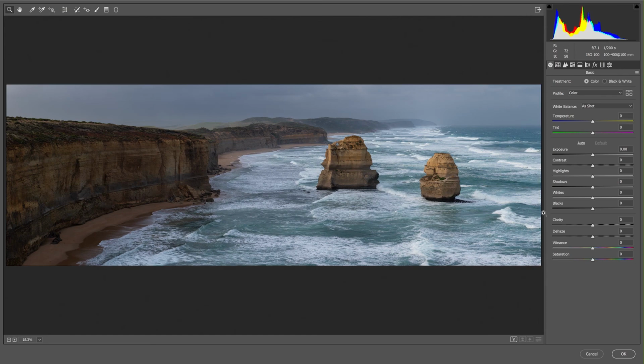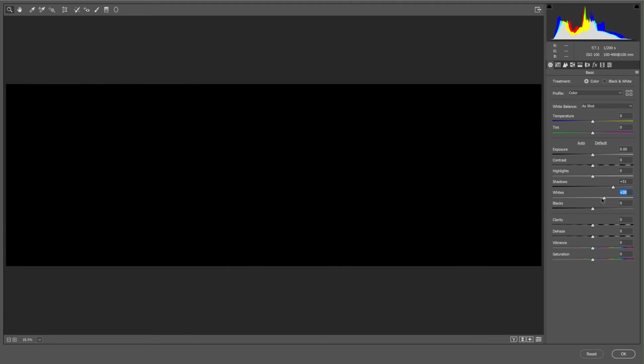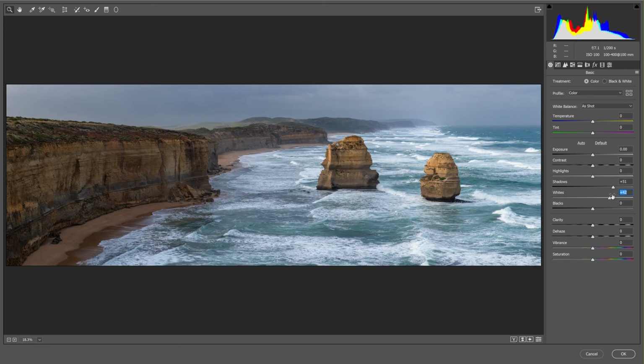For this example, I will use the Camera Raw filter in Photoshop. I believe that we really need to pull out those shadows. They're quite dark and dull, and a little bit more whites. Here's a little tip: when you press Alt and move the slider from left to right, you see those blue areas come up. Those are the clipping areas, which means there's too much white, 100% white in that part. So when you go all the way to the area where it starts to become white, it tells you that's the edge. You can't really go much further than this.